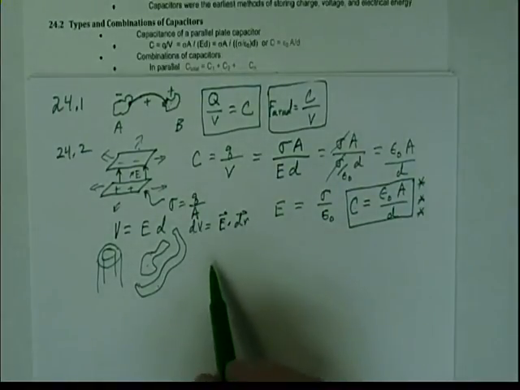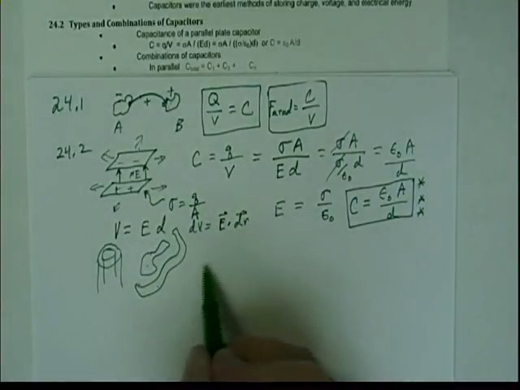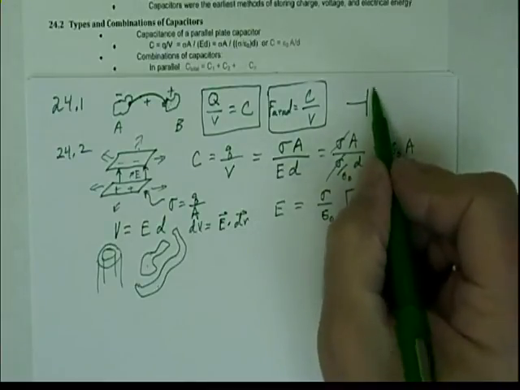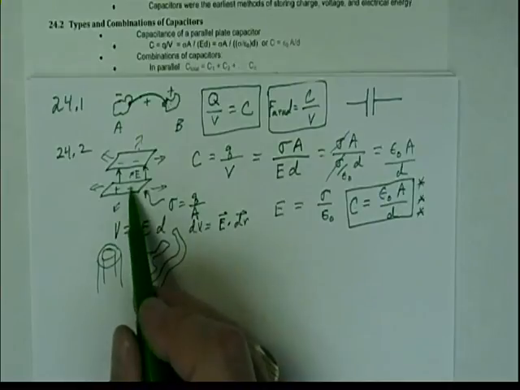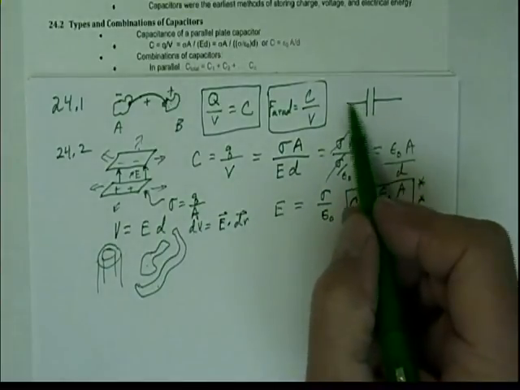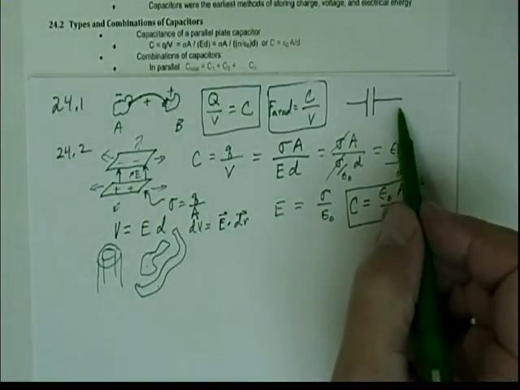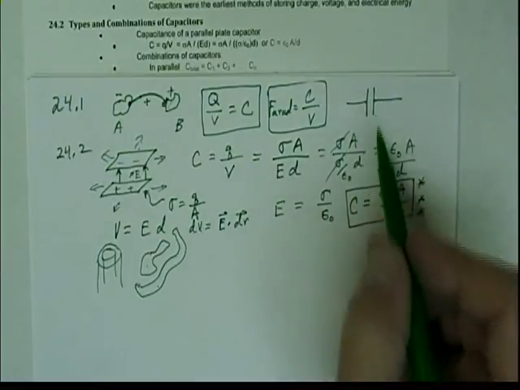We now want to look at the problem of how we combine capacitors together. There's a symbol for a capacitor, given by this symbol right here. It looks like the parallel plate capacitor in a way. And of course what we do is we push charge onto one side and pull it away from the other side. So we'd use something like a battery to pull it off of here and push it over here.